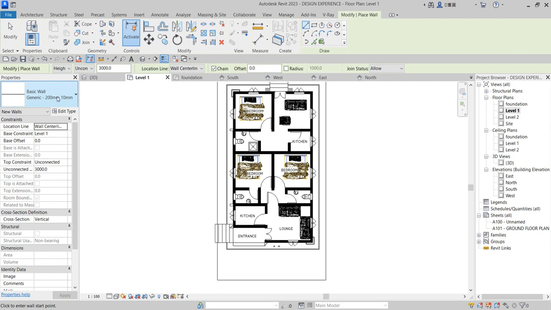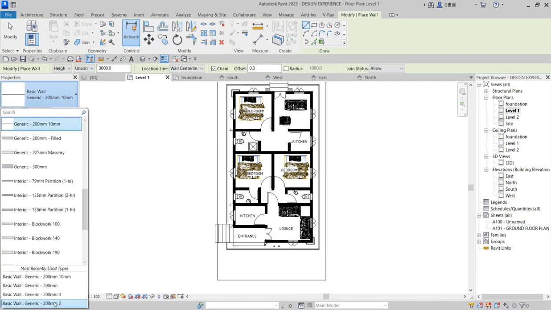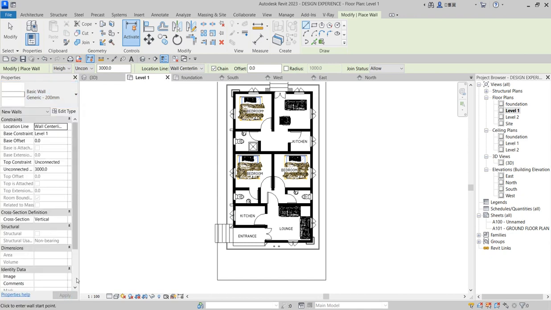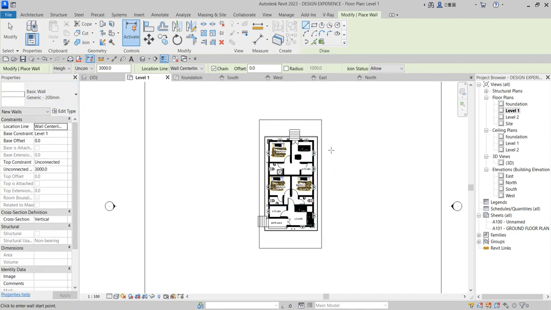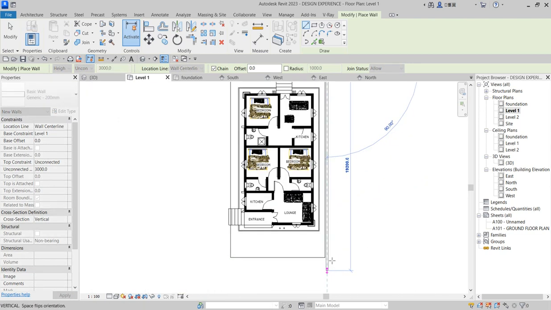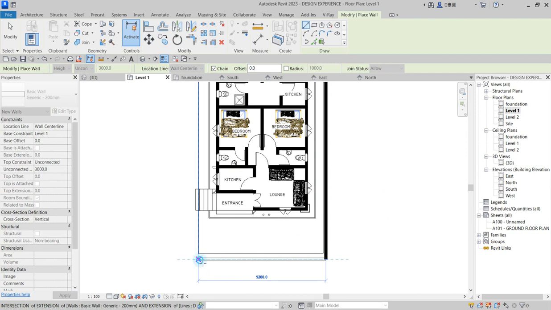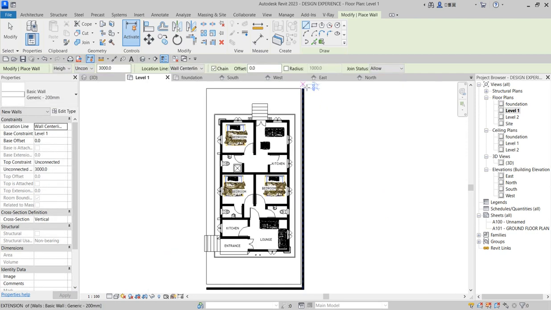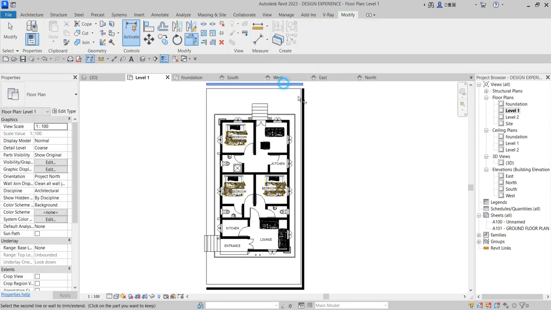Now in this, you click on a wall, select a normal wall. This normal wall, then place it on the outer side of the fence. Then you close it.